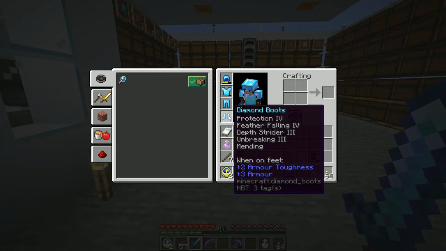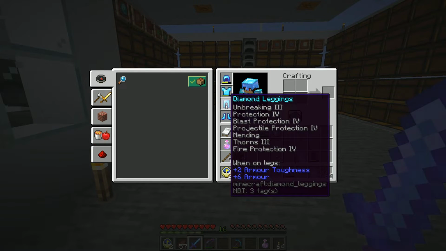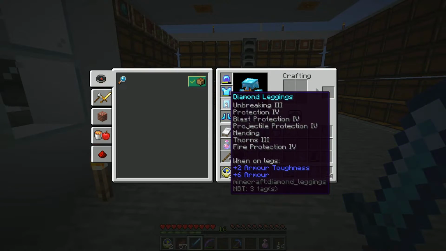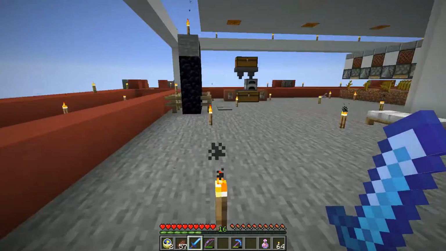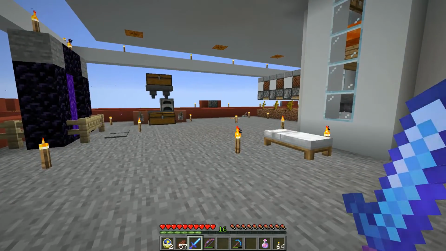But the boots are done. So we've got protection and feather falling, depth strider, all that. But look at the pants. We've got protection, blast protection, projectile, and fire protection, and the thorns there. And there's a reason. You know how you can put all your different enchants on your armor now? You don't actually want to have all the different enchants on all the different armor, because it doesn't help you. Let's jump into Creative World and I'll show you what I mean.